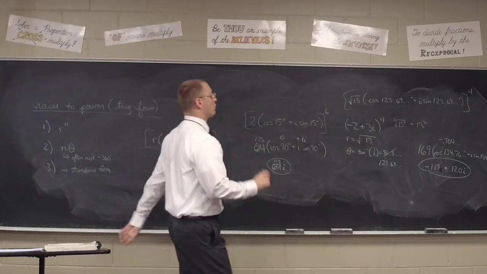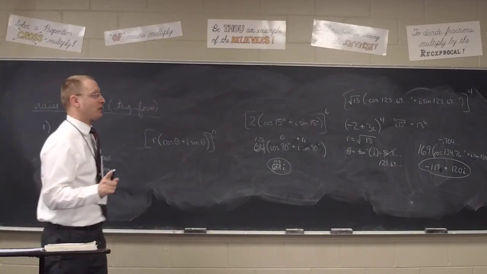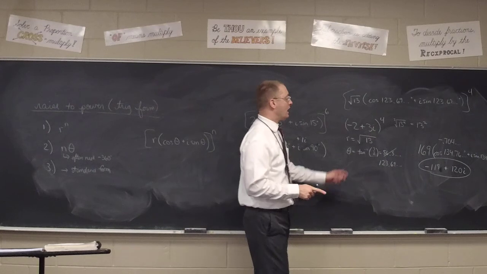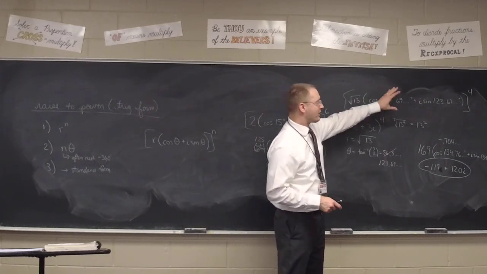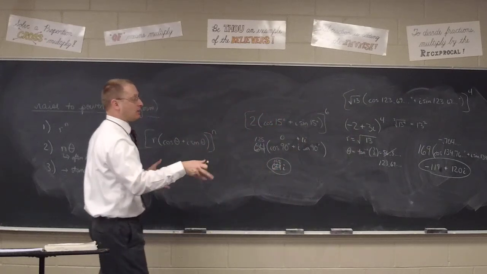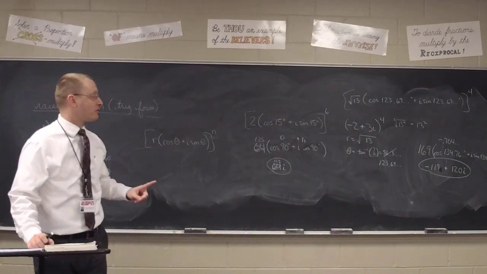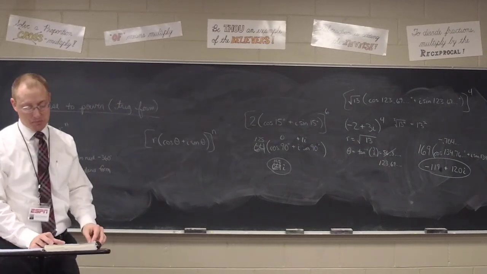Question: was that easier or harder than Pascal's triangle? You think easier? I think so too. I think in this particular process, changing to r and theta, as long as you're careful, the calculator does all the work for you. It's less mental work, it's less writing. And there we go. That's the answer we would have gotten. You can fact check it on YouTube if you want, but that's the answer we would have gotten if we'd taken the time to expand that out.